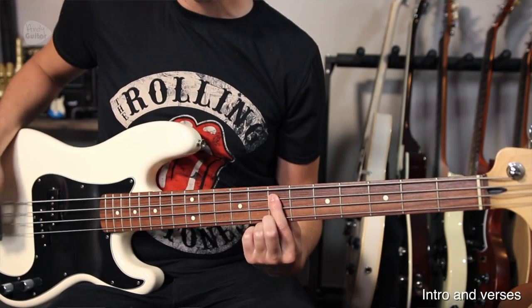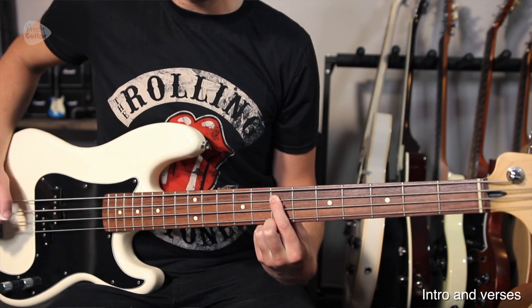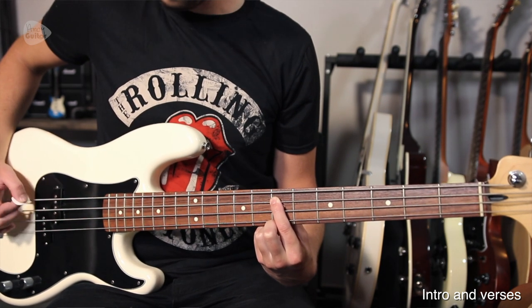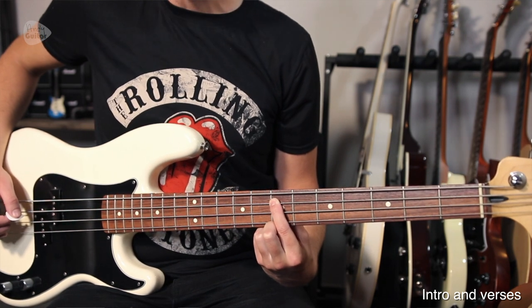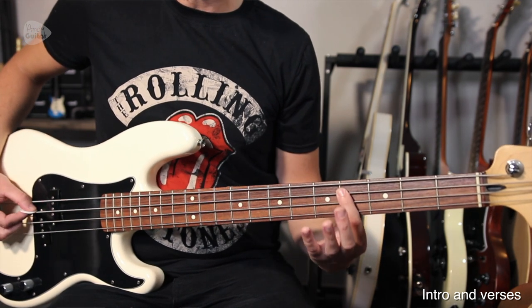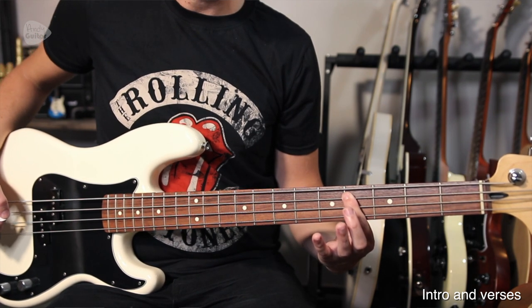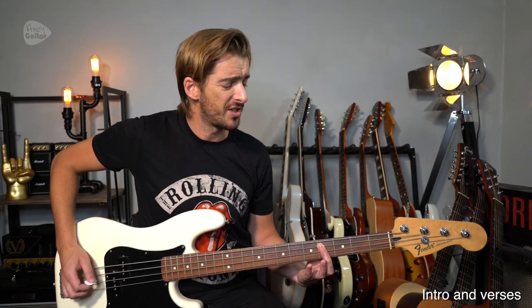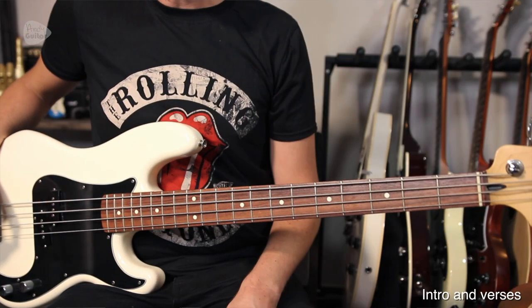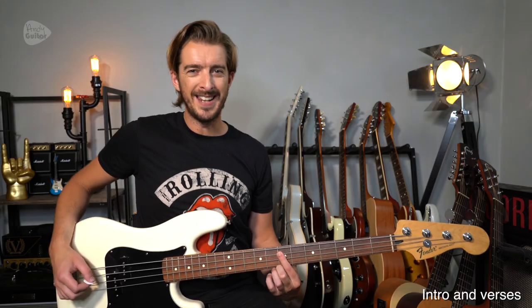So we have four notes that make up this entire song, but we can play them in a few different ways. The verse part, we would definitely be playing from the E note at the 7th fret of the A string. We can play all of this with our first finger as well. We're going to slide it down to the 4th fret, which is a C sharp. This is C sharp, also known as D flat, but we'll call it C sharp to avoid confusion. And then the open A string, and then back to E. I wouldn't play that any other way.